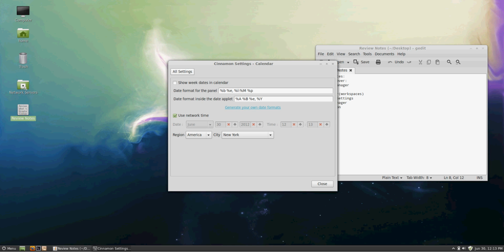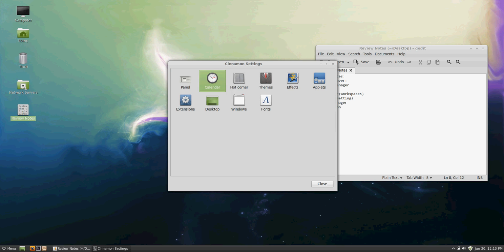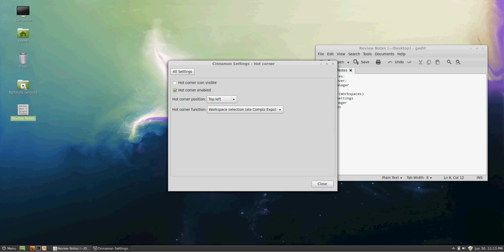I actually changed this because normally the calendar is done in military time, so I changed it from that to normal civilian time. You can change a hot corner function as well as Compiz Expo, the new one.